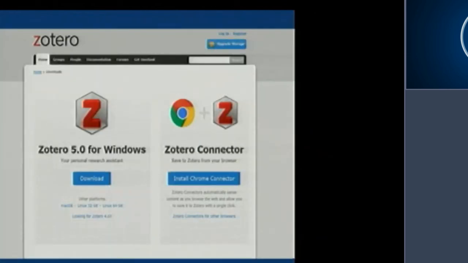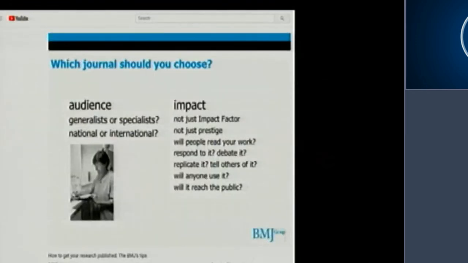So download the Zotero window and Zotero connector, and you can make your own library by downloading the articles both from PubMed as well as Google Scholar or other databases. When you have made your library, you can then insert it in Microsoft Word, and you click the icon, a number will come in the text, and automatically that article will be in the bibliography in serial number. So Zotero is one good software which every researcher should learn if they want to have less work.